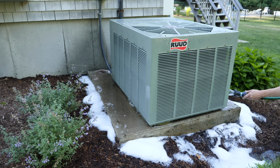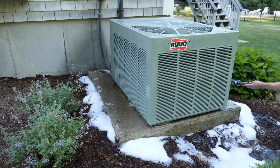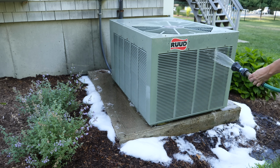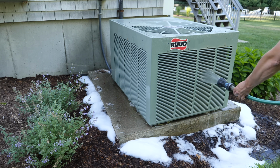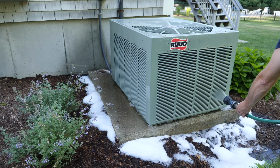Again, this is just household dish detergent, so it's not going to do any damage sitting on the fins, and it really cleans very well. And if you think about it, you wash your dishes with it, you can wash really any kind of dirt or grime off, so it really actually works very well. It's also much safer for your plants compared to the caustic chemicals that the engineers and the techs are going to use.